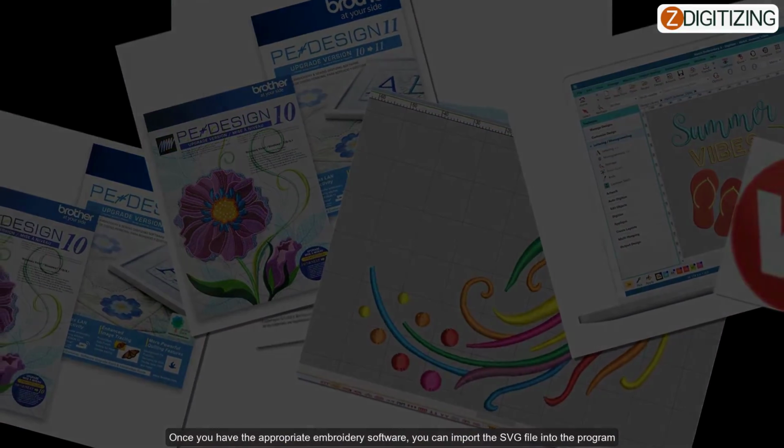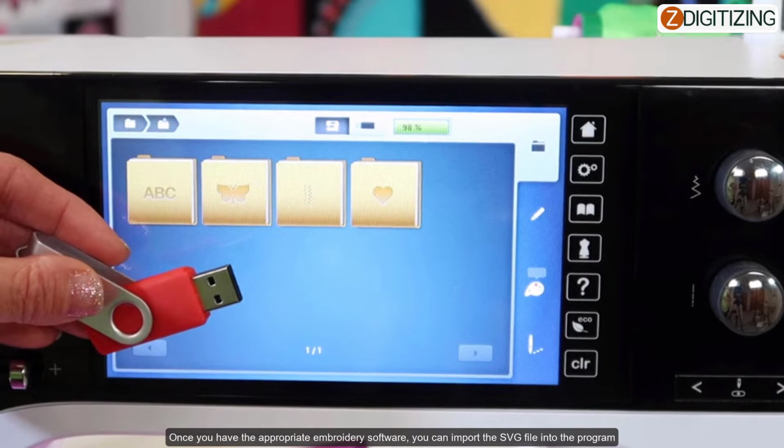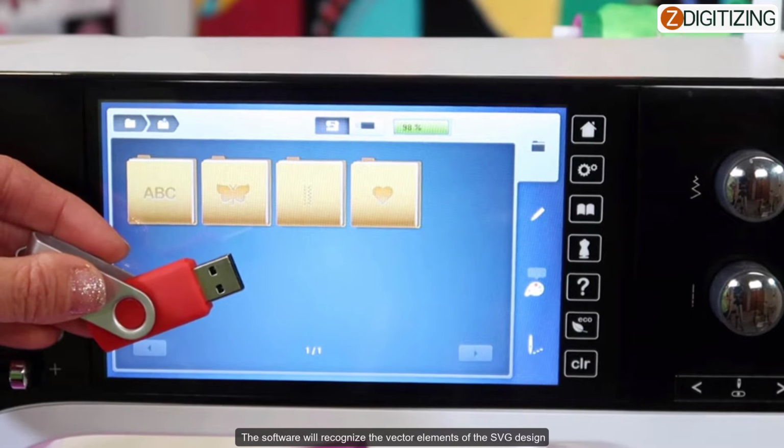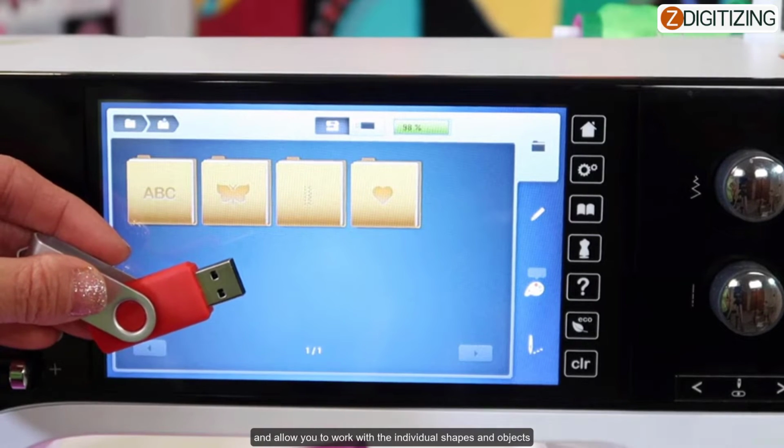Once you have the appropriate embroidery software, you can import the SVG file into the program. The software will recognize the vector elements of the SVG design and allow you to work with the individual shapes and objects.